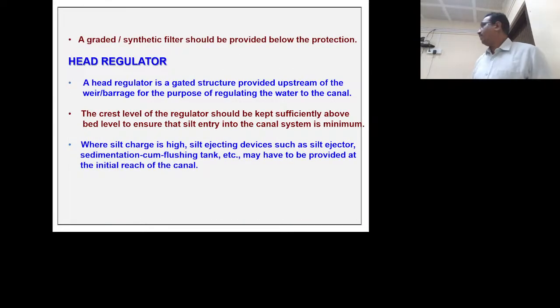The material is the same. Spur also we are constructing with an earthen embankment, but the orientation, length and location are different. Guide bund location is different. Spur location is different. So the protection works are the same for spur, guide bunds and embankments, with the same procedure. Sloping portion, launching apron, toe wall, all are the same.